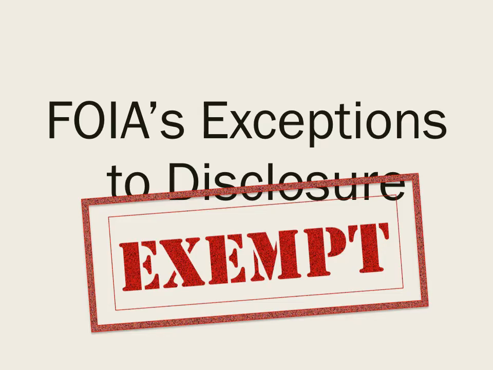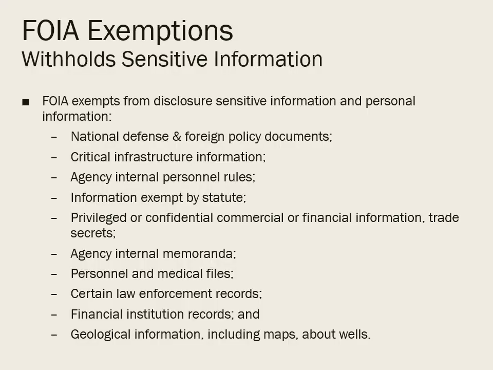And speaking of, FOIA has quite a number of exceptions to disclosure. FOIA calls them exemptions. At the state level, some states call them exemptions, some call them exceptions, but they mean the same thing. The agency is not required to disclose the information. FOIA's exemptions are basically about protecting sensitive information that can really range from the contents of an employee's personnel file all the way up to U.S. nuclear codes. So I've got some of that sensitive information on the slide here.